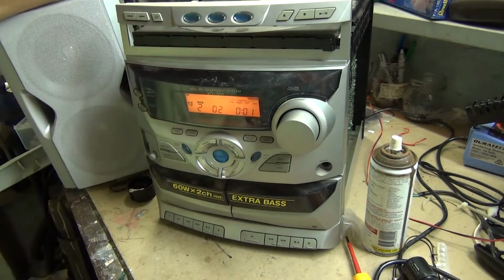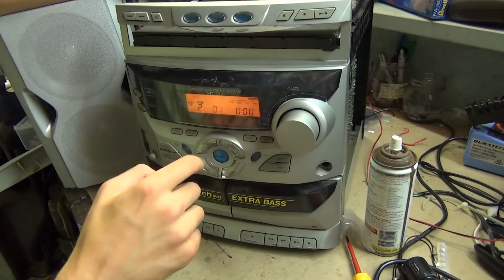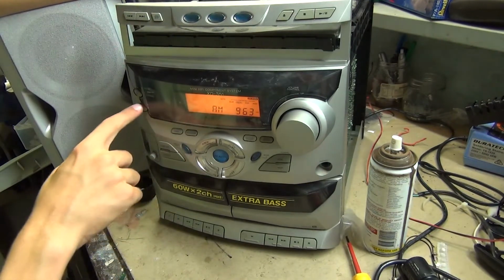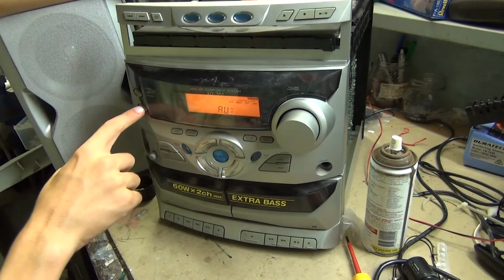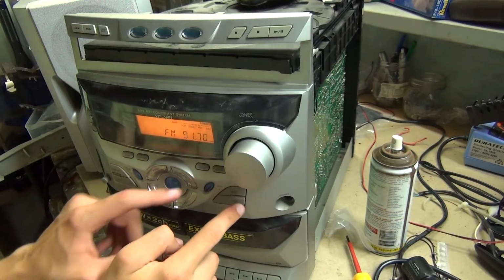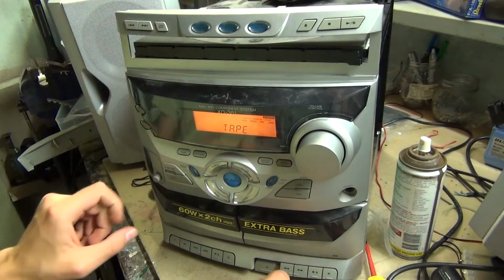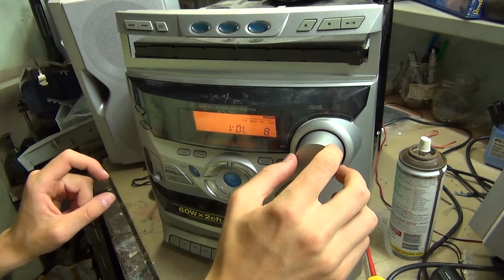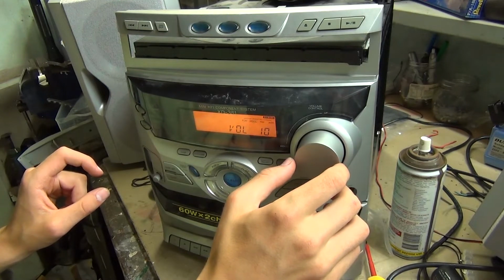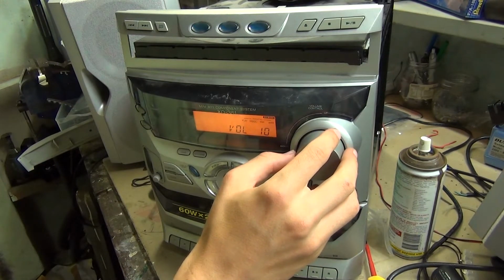You got music. Okay, that's enough of that country. Input tape, aux, tuner. Where's band? Band. Hey, let's test out the tape. Yeah. Now that's lo-fi if ever I heard it.